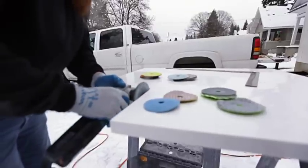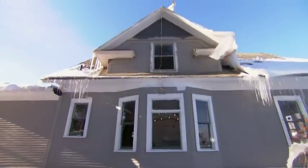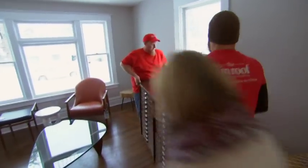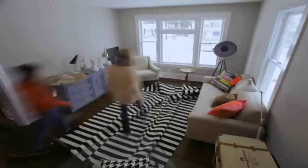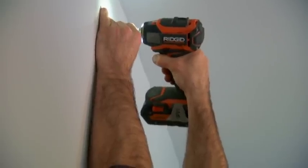We've faced plenty of challenges along the way, from weather delays and asbestos to adding a surprise powder room and building a kitchen from scratch. We are definitely over budget and we need to wrap everything up and start staging to get the Perry Bungalow sold fast. We are so excited to style this house. We have some beautiful pieces of furniture, some amazing artwork, and some really neat vintage pieces we've collected along the way. I love that. Our open house is right around the corner, so we gotta clean this house up, add some finishing touches, and get this bad boy on the market.